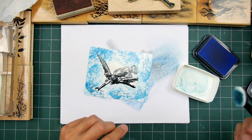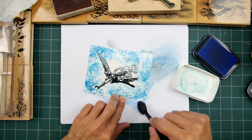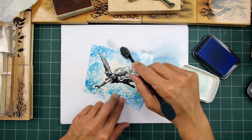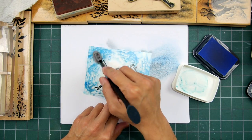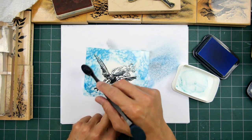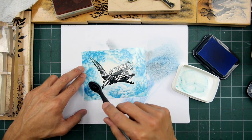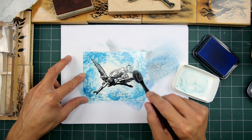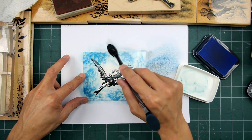The Memento Summer Sky would be good, but anyways, if you have a re-inker, it makes this first layer go very, very fast. And it's a very light color, so you can just slather it on. I'm giving this more of a vignette. And I am leaving some of these clouds a little bit lighter, but mostly on the interior of the scene, okay? I'll make them darker on the perimeter like that.